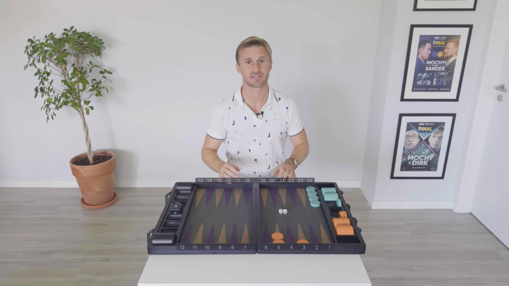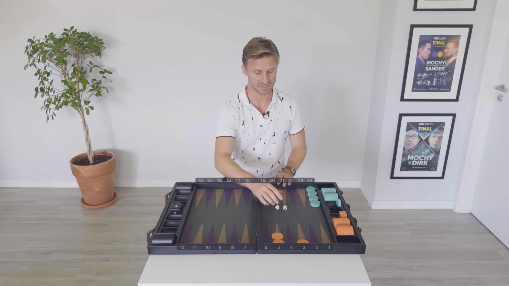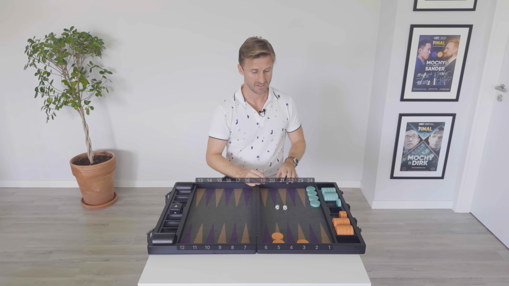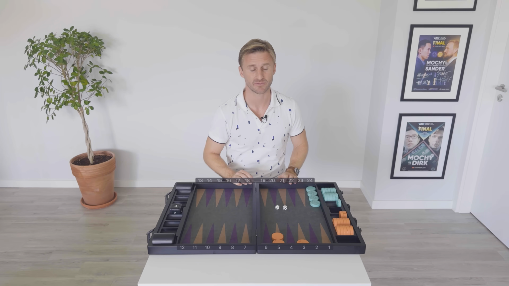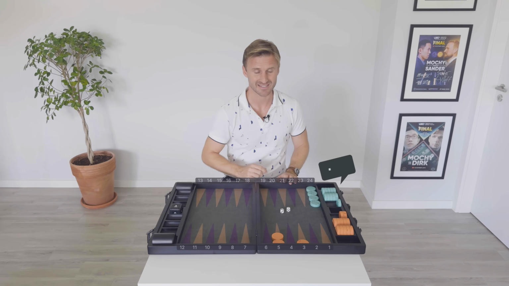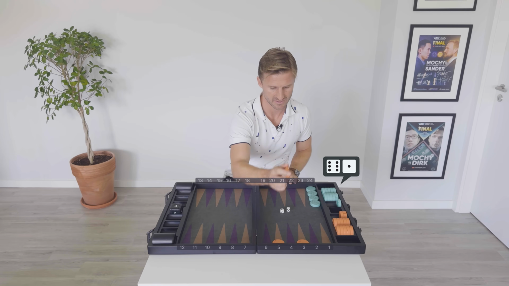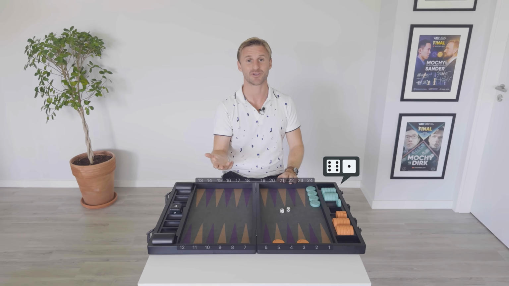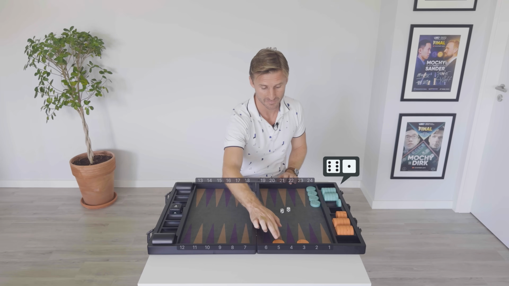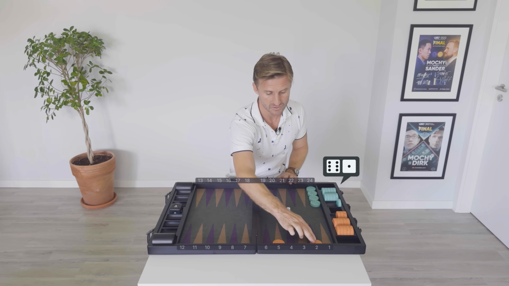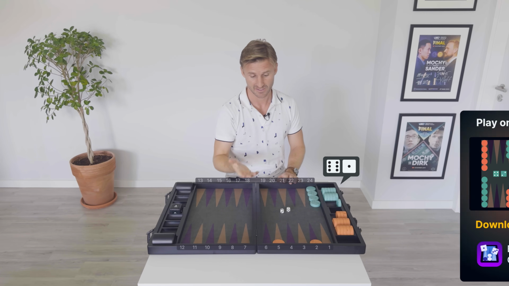Let's take a look at this bear-off example here. As you can see, we are now in the very latest stage of the end game. Each player just has a few checkers left. And now you have a 6-1 to play. So the 6 is forced, right? We take off the 6 and now you have 2 choices with the ace. You could either play 5-4 and end up with this, or you could play 3-2 and end up with this.